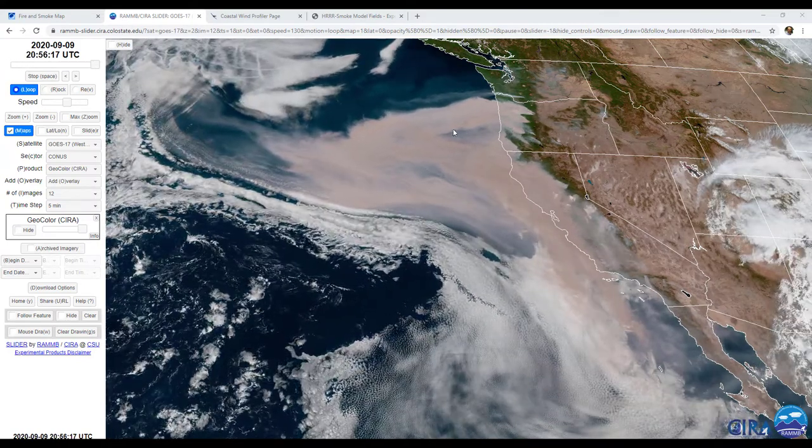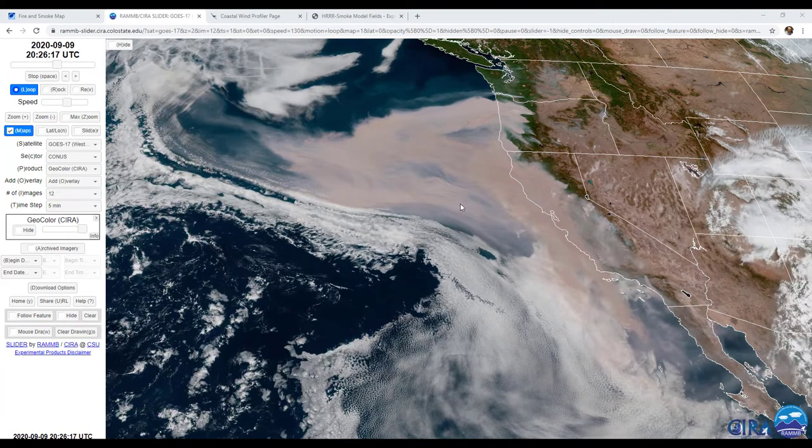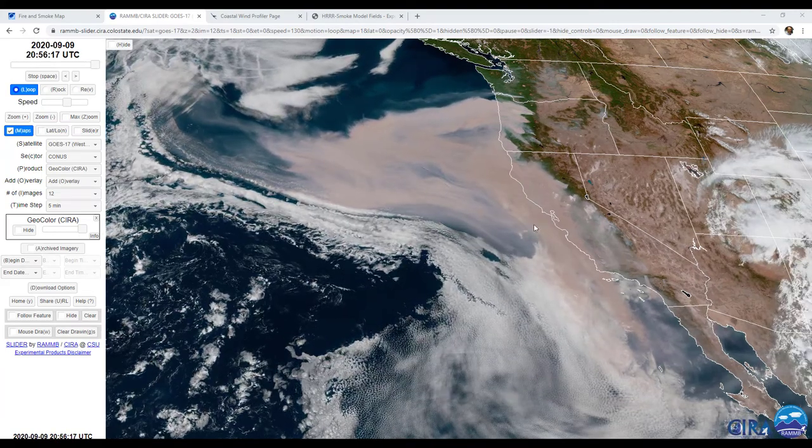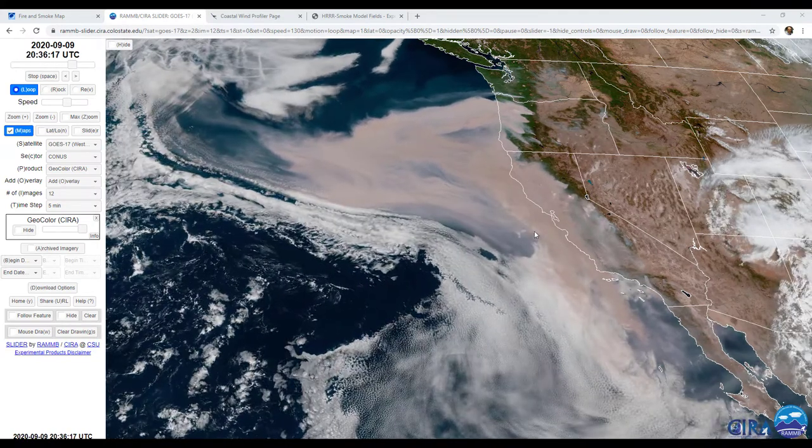If you look at it, you can see the smoke from Oregon transiting from east to west out over the Pacific, and then it gets caught up a little bit in the westerlies, moving from west to east, and drifts back down towards California. The vast majority of that smoke seems to be impacting Southern California — think San Luis Obispo, Santa Barbara County. Up in the Bay Area here, we're getting a lot of the smoke that's causing our apocalyptic look outside, really from the fires in California.